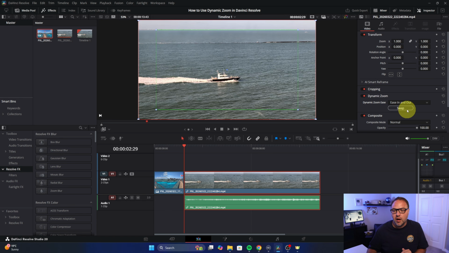Now, you'll see the option here that says swap. Right now it's set where it's going to start at the green and zoom out to the red. We can actually swap it so it starts at the green and zooms in. So whichever way, whether you're wanting it to zoom in or out, you can play with that as well. We can also move around this box. So if we wanted to zoom into a corner, we could easily adjust this, have it zoom into a corner. I'm going to have it zoom in on the boat there, like that.